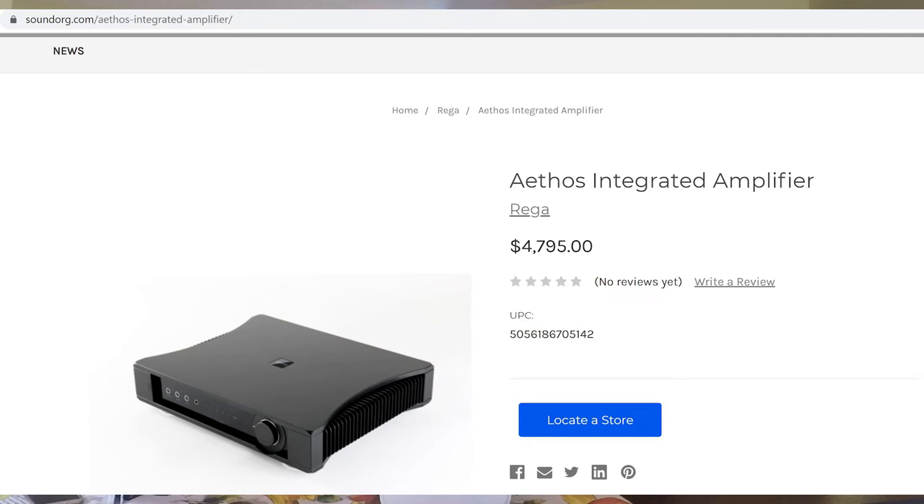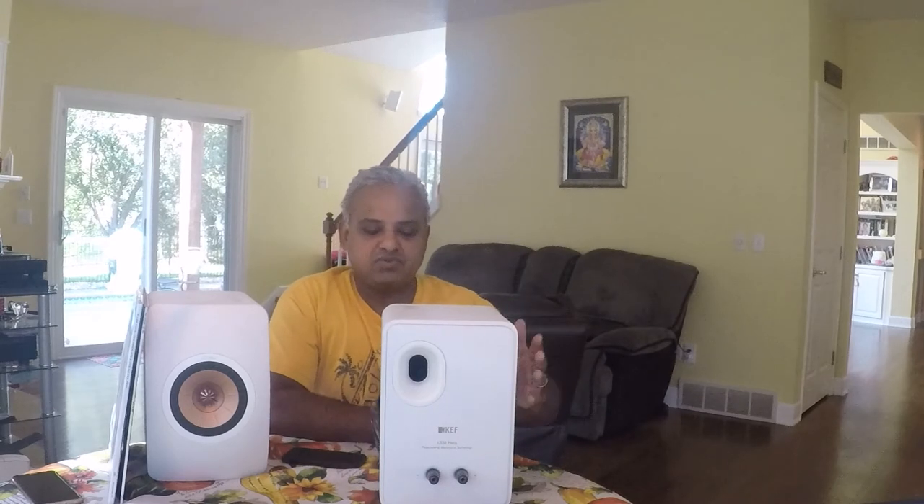So how does it sound? Immediate impressions are a stunningly deep soundstage, provided you have the room to keep them away from the front wall and boundaries. Exceptional resolution in the mid-range and high frequencies. Satisfying bass too, but it depends on the music you listen to. These speakers really shine as you feed them better amplification — sounding really good with the Audiolab 6000A, getting better with the Jolida 3502S's 70 watts from KT150 tubes, and truly shining when powered by the nearly $4,800 Rega Aethos. That brought out the absolute best in the LS50 Metas, showing the speaker will not be outclassed even with amps in that price range.